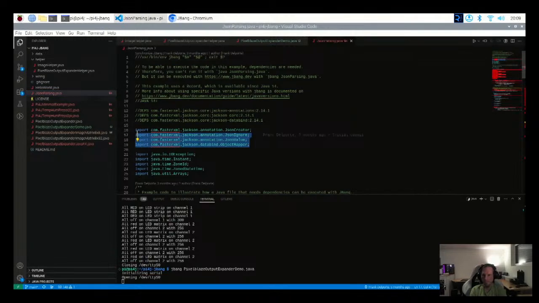So in this example file, I've used the Jackson library, FasterXML, which can be used to parse JSON. And you see that the dependencies that you normally define in your POM file for a Maven project or in the Gradle file are inside the Java file. Right?